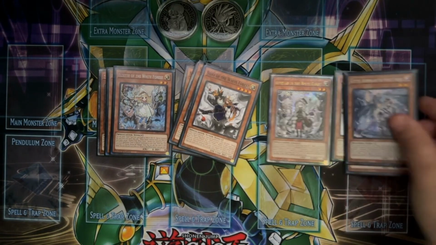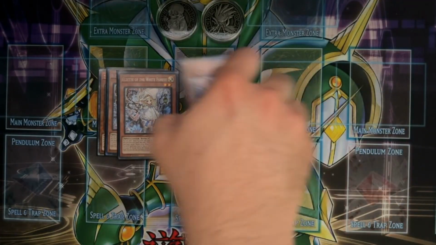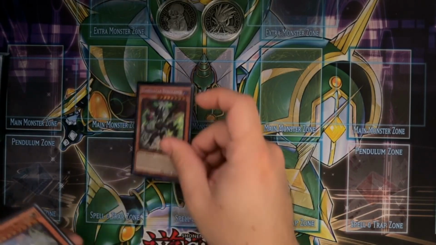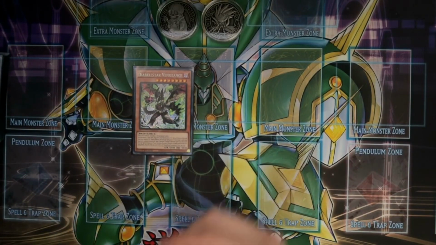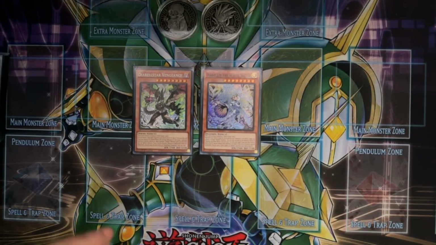Alright, so we'll go ahead and move on into the newer monsters, I should say, for this deck. Up next is Diabellstar, Vengeance, and Diabeels the White Witch. Now, these two, I only run one of because they do eat up a lot of resources.